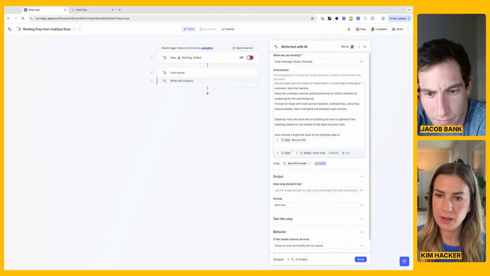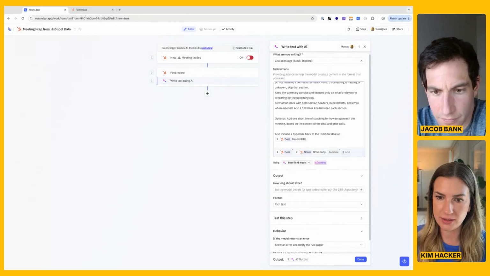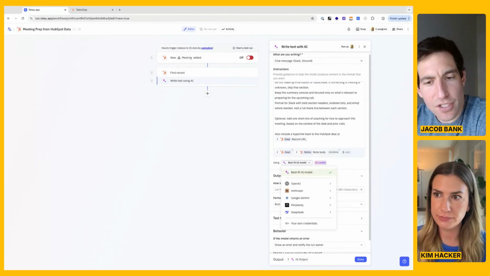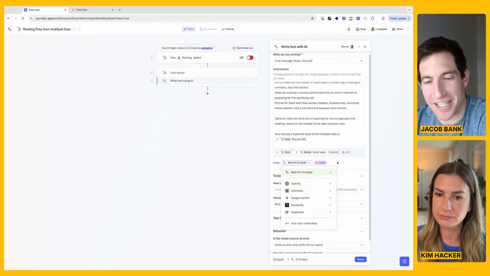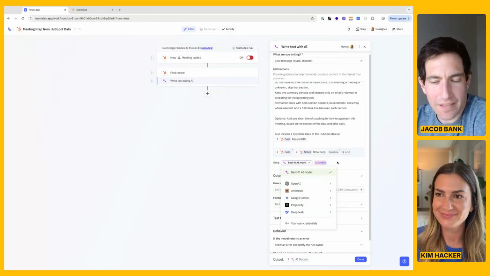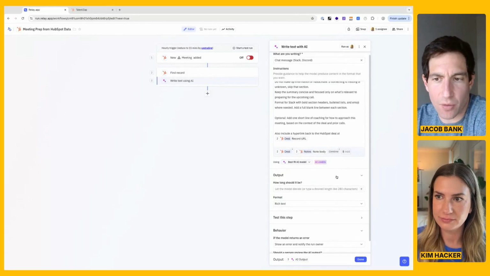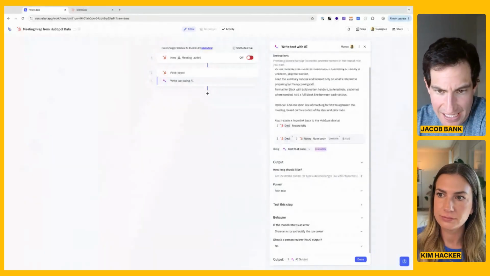Cool. And then I think the one thing that we did last time too is we specified a specific model. Do you recommend doing that typically? Yeah, so with the best fit model, we're going to take our best guess, based on how hard the thing you're asking us to do is, to pick the right model. Let's just try best fit model. And then if we're not happy with the results, we can always switch to a more expensive model. In general, with the best fit model, we're going to try to do something pretty cheap first, and then we can make it more expensive as needed.